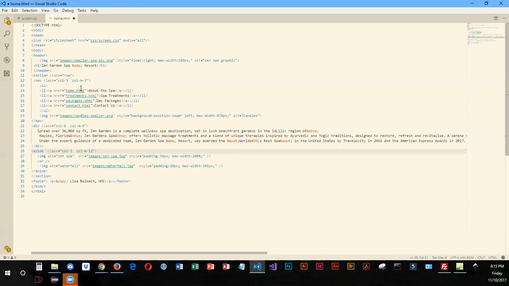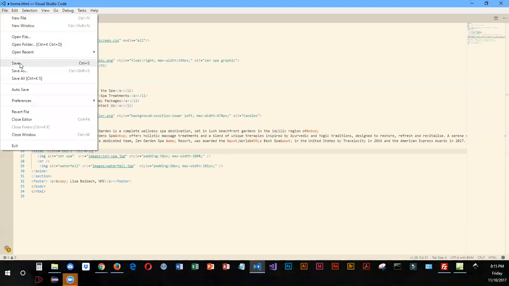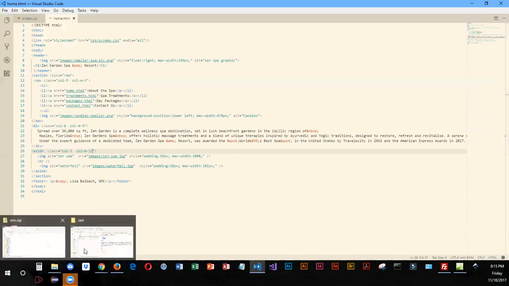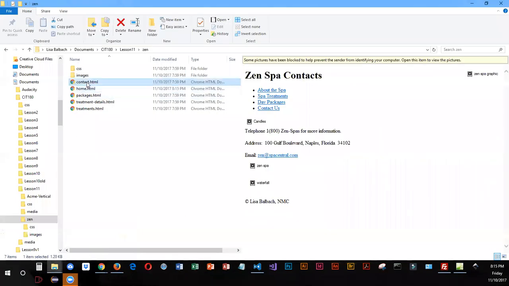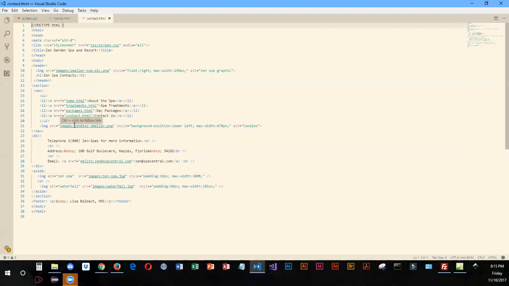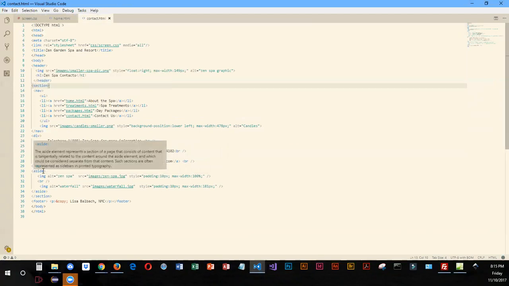Okay, so at this point, we have the columns the way we want. And let's save this, and we're going to have to put basically those same settings in the other web pages. So let us open these. And I'm going to pause while I do this, because basically I'm just going to copy and paste. Okay, because they all have section, nav, div, and aside. So it's just basically the same changes in every single one of those pages. So I will come back when I am done adjusting.